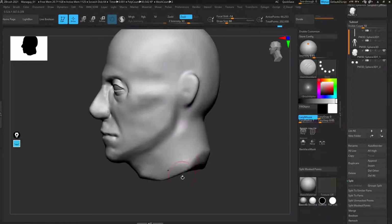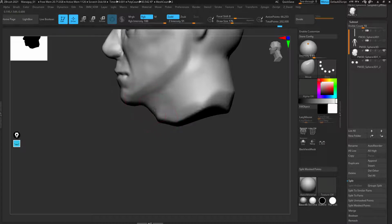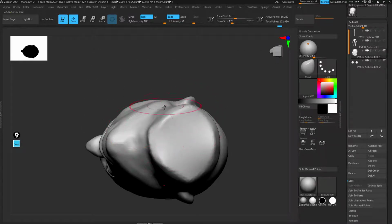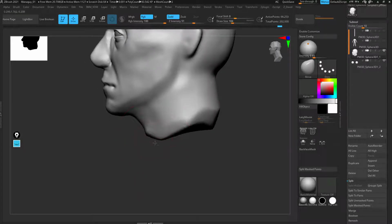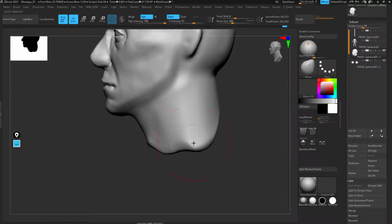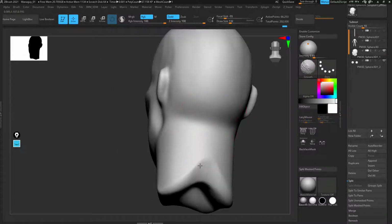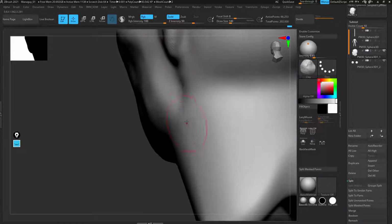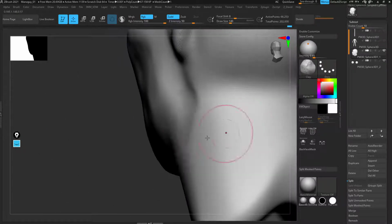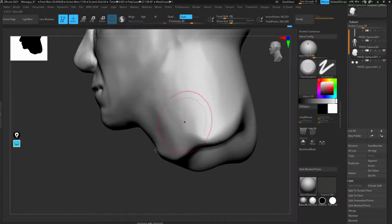Next, I probably want to sort out the neck transition. So with the neck transition, I want to bring it in slightly and focus on making somewhat of a cylinder shape, and then we're going to put muscles in which really define how it's connected to the main head. I'm just going to bring it out further so we have more clay to work with. I'm going to make this transition a bit softer so it leads all the way down, and then use the clay brush just to make sure that this is more cylindrical than it is sort of like going back into the head like that. Use trim dynamic.